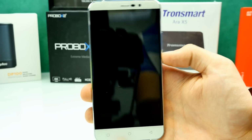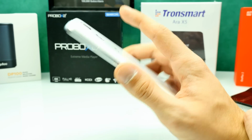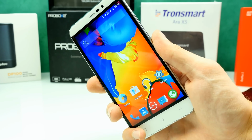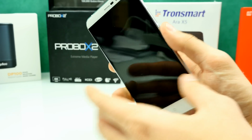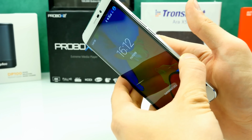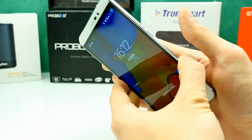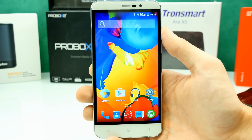Okay, now the screen is off, so let's try to unlock it with my finger, and there we go. Works pretty good, so we can try it here once again. And there we go, so this is really fast, also from a different angle, works really good. Now let's try it with another finger. You see it doesn't work. If I put my real finger on there, okay, there's a kind of delay between failed attempts, and then it works pretty good.